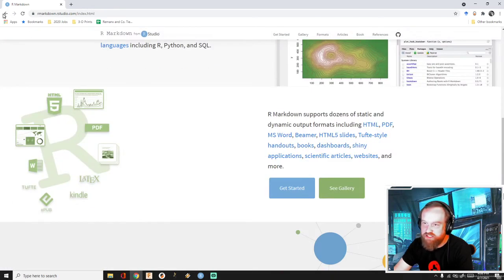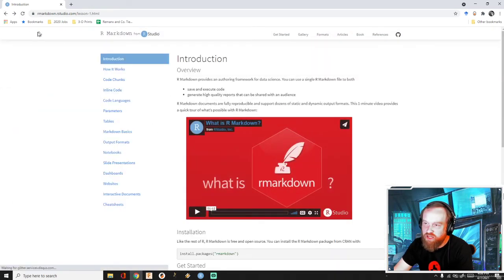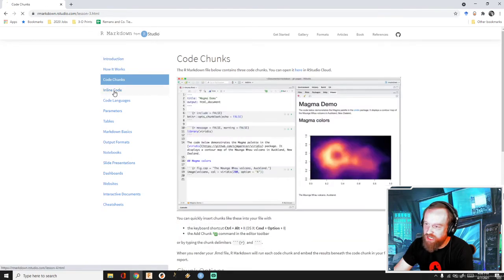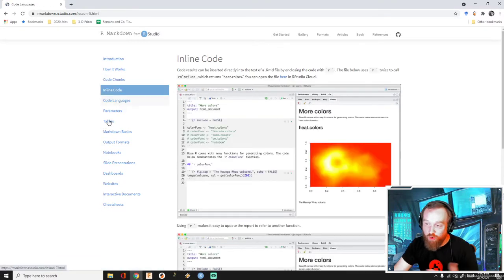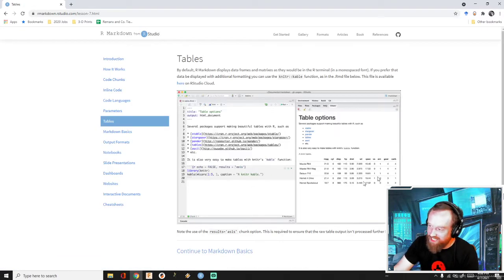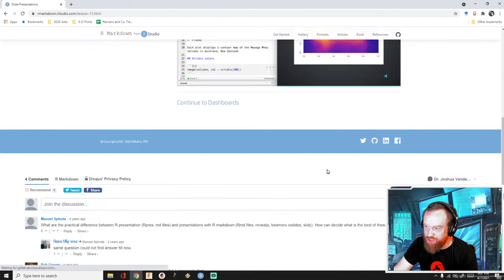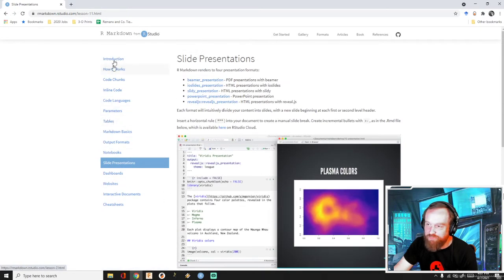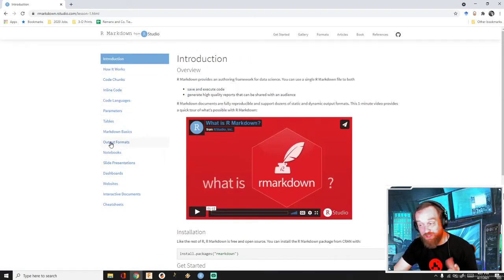Let's go. If you go to R Markdown lesson 1, it shows you how code chunks work, and even more complex things that we didn't get into, like you can make really nice tables like this, etc. So there's a lot. You can make slideshows, which is kind of cool. So there's a whole lot you can do to make really, really nice, professional looking reports.